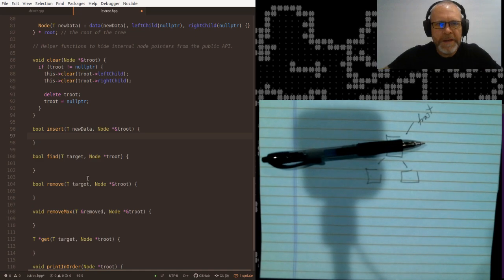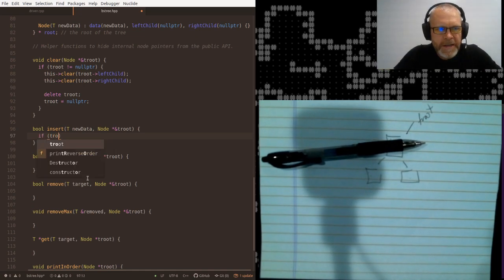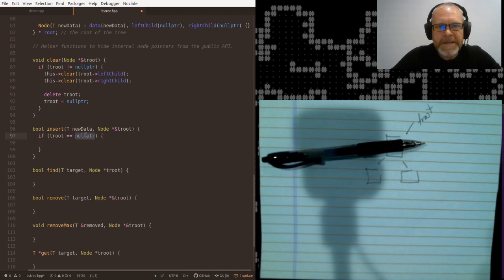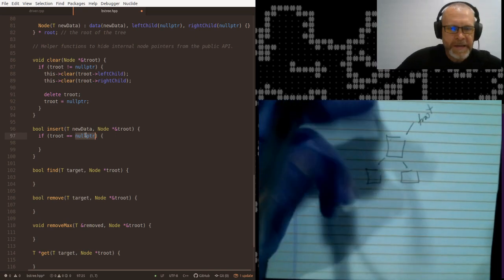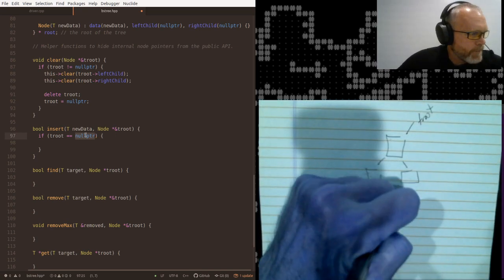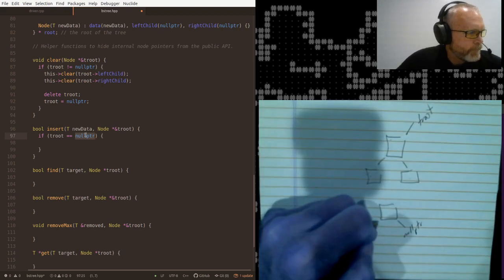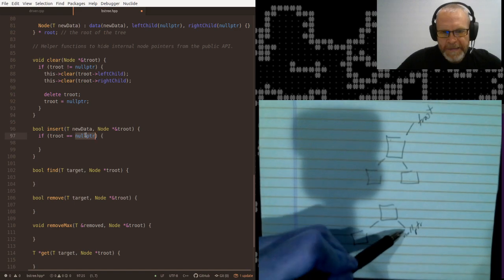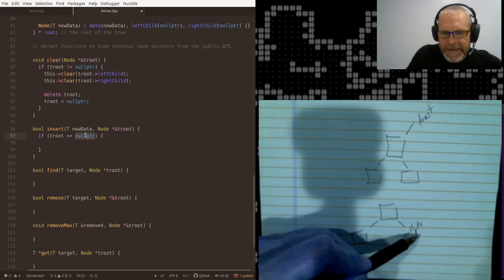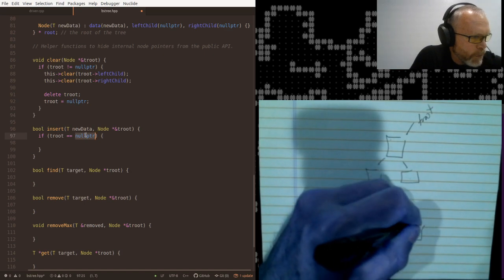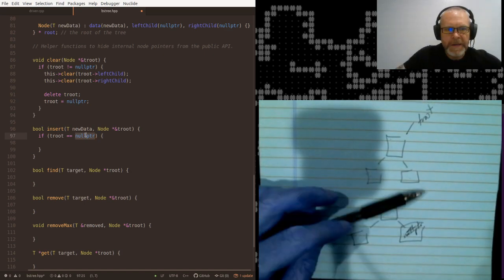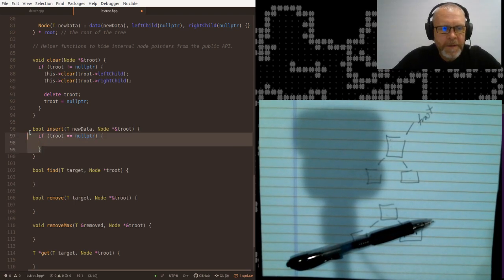So what insert's looking to do is, in this case, on an insert, if you have given me a null place to work, that's a place to put a node. So in the case of insert, I want that to happen. So I want to find null because that's a place where I can now put a node. On insert, I'm looking for a blank spot to put a node. The other thing to be careful of here is that if I'm going to recurse on this one, it has a return value, so I need to watch out for that.